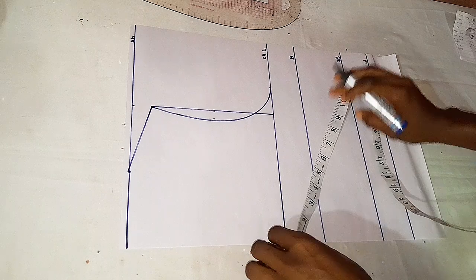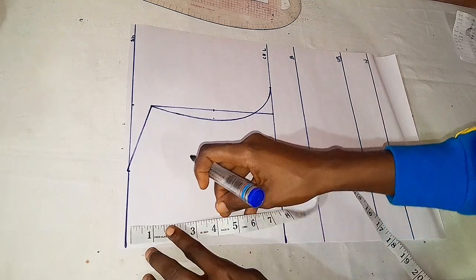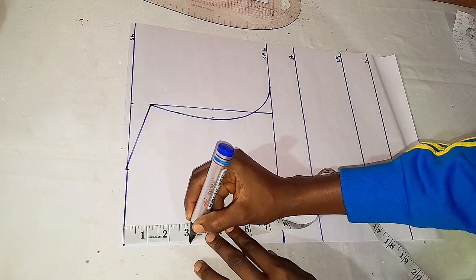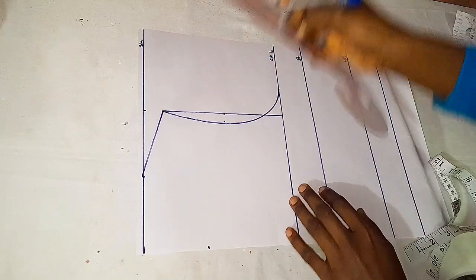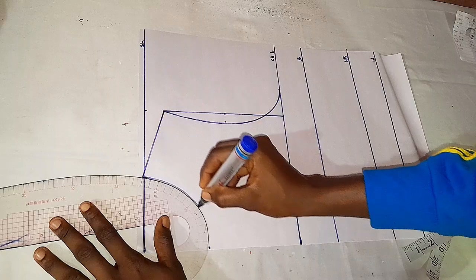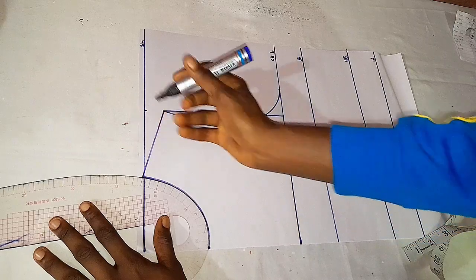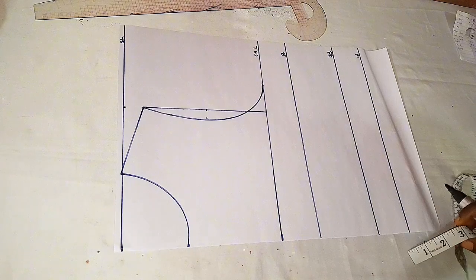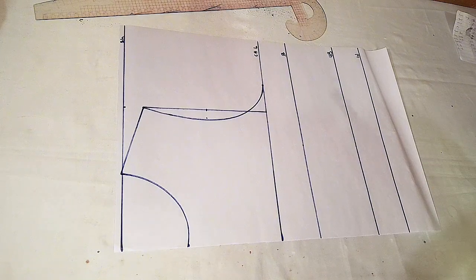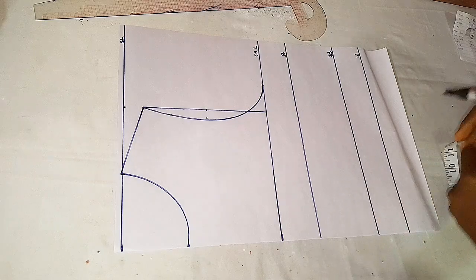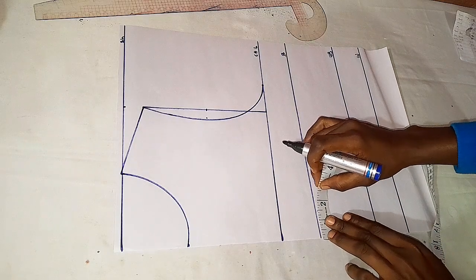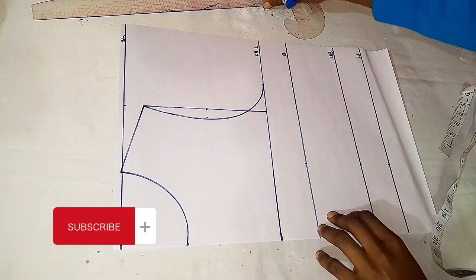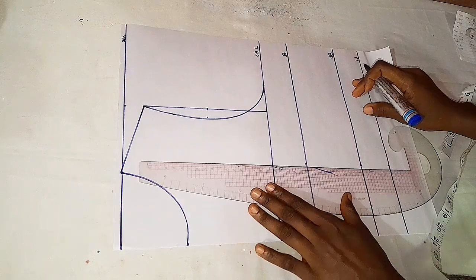So this is it. Then for her front pattern neckline, I'm going down by 3 inches. Then I'll also go ahead to curve my neckline. The next thing to take is her bust span measurement, which is 8 inches divided by 2, giving me 4 inches. So I'll take her bust span of 4 inches at her bust line down to her waistline. Then I'll draw a straight line connecting my points.